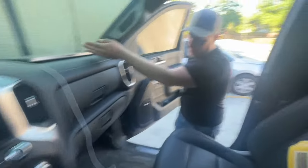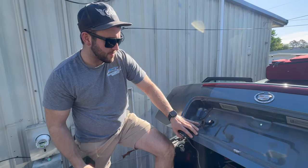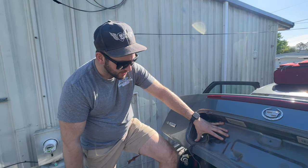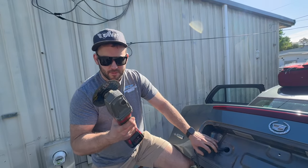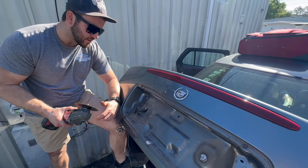We're gonna disconnect this trailer, go get something to eat, and look at Kevin's setup when we get back. Second time at the Waffle House for me - I mean you don't really go to Waffle House for the food, you go for the experience. It wasn't 1 AM so it wasn't too eventful, but it was a good meal. Now we gotta try and wire in a battery disconnect switch. We have to figure out where we're gonna put it. This is where our kill switch is going, right here in the back - we're gonna modify this piece of metal to accommodate our switch. He's got electronic tin snips, so yeah - less effort.